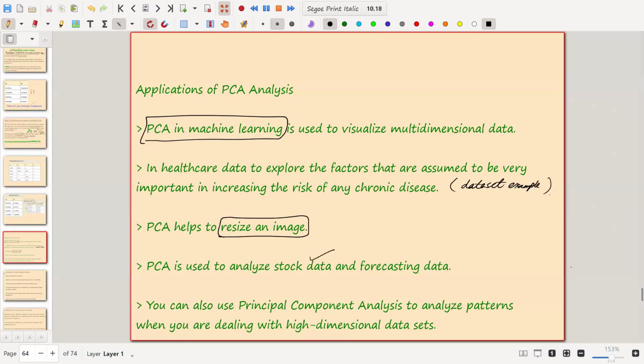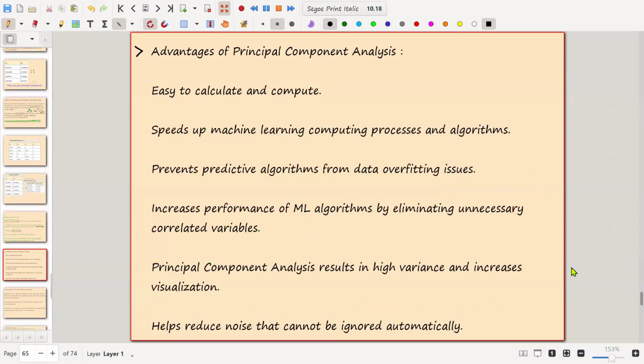So you can see stock data forecasting, fine, to analyze patterns when you are dealing with high dimensional datasets. PCA can help you find patterns because you need to find the most important features in your dataset, right? So these are all for you to understand, but most of this we will be learning in depth next semester.